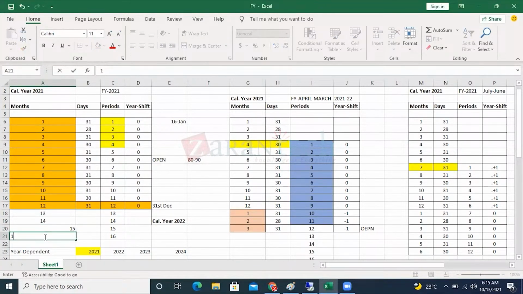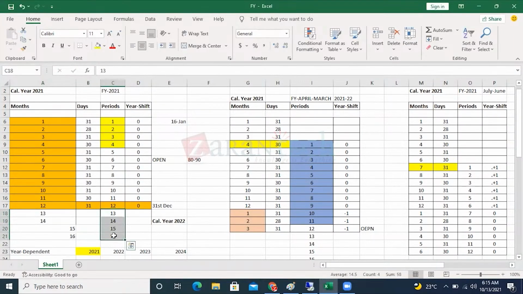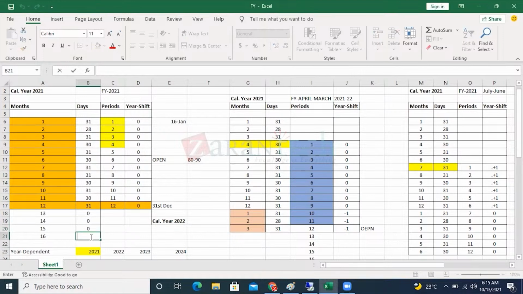Very, very important, 16. But if you see here, I never configure any days here. Very, very important. The days will be 0, 0, 0, and 0. No days are there. Why? Because that is what I'm telling.